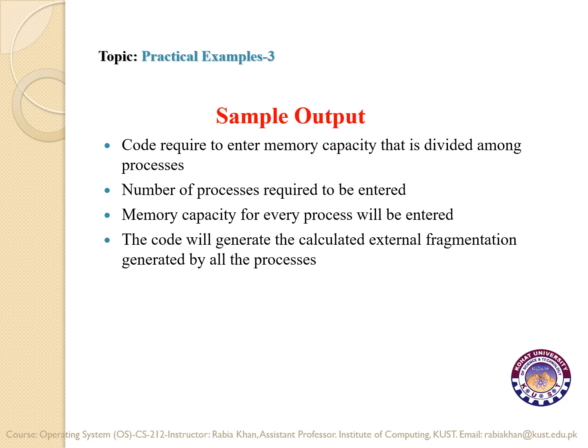The code will produce the following things. It would require you to enter the memory capacity, which is divided among different processes. So how much memory you are going to provide to different processes, you have to enter its capacity, and then the total number of processes that you want to be stored in that available capacity. Then you also have to mention the memory requirement size of every process, so that according to every process size, memory is divided, partitions are made, and then free holes are counted and compaction is applied.